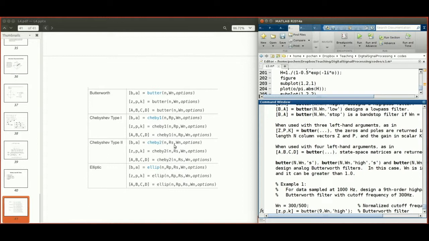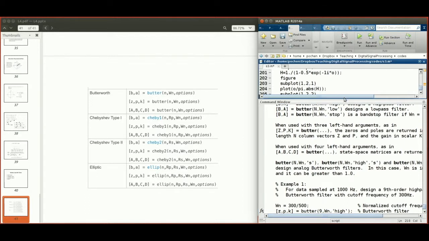And then in Chebyshev 2, you are allowed to specify the amplitude of the ripples in the stop band. That's one more input. And then for elliptic filters, you have the option to specify both Rp and Rs. But the rest of the usage is quite the same.